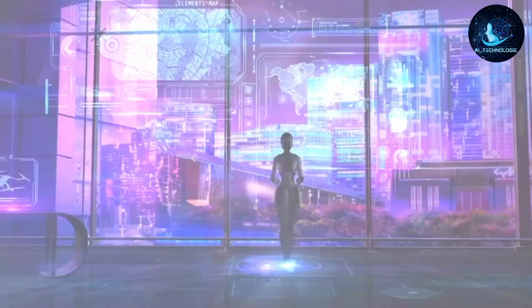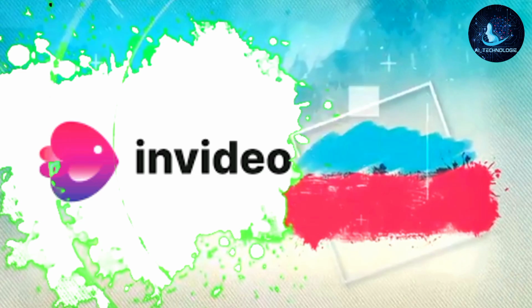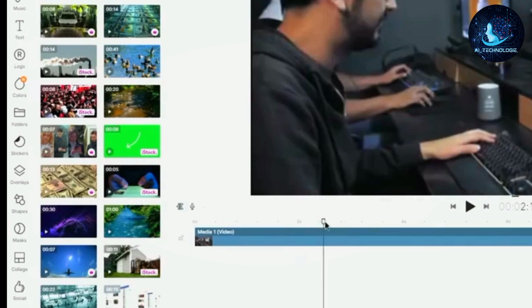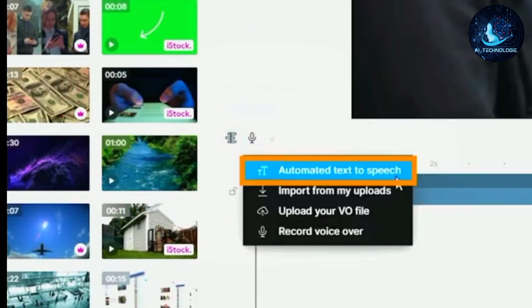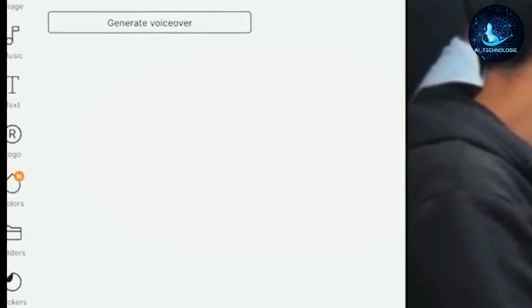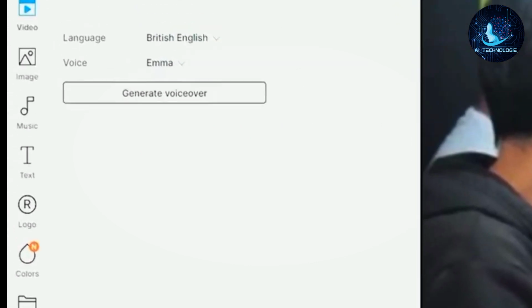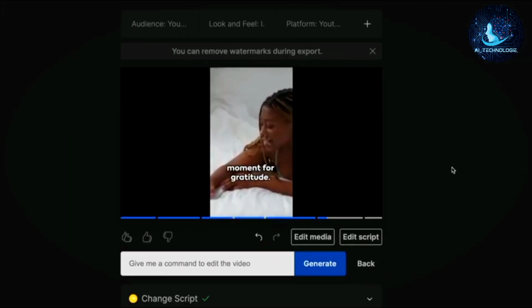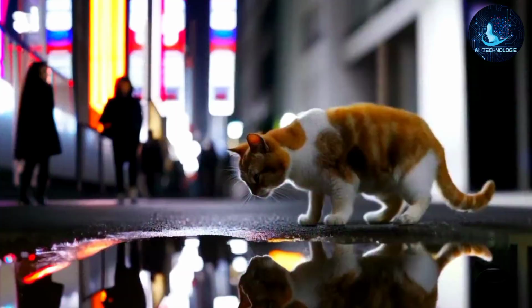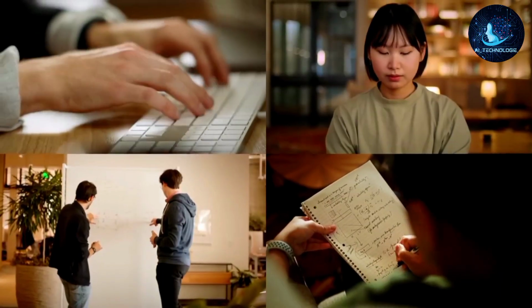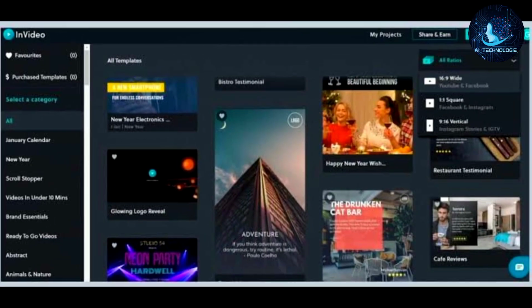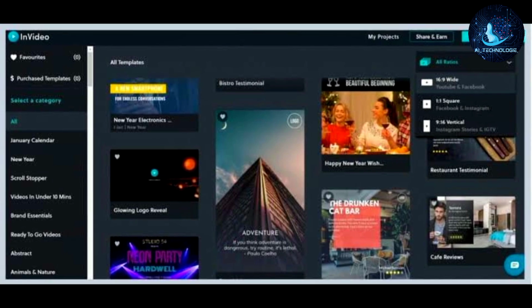Moving right along, let's explore Invideo, which makes video creation insanely simple. For starters, Invideo lets you instantly convert text scripts into voiceovers using natural-sounding AI narration. Choose from multiple languages and voice types for the perfect automatic narrator to convey your message. When it's time to assign visuals, take your pick from over 5,000 eye-catching templates and 8 million stock videos, images, and music tracks. Talk about options. Invideo's library has stylish projects for social posts, ads, explainers, intros, tutorials, you name it.